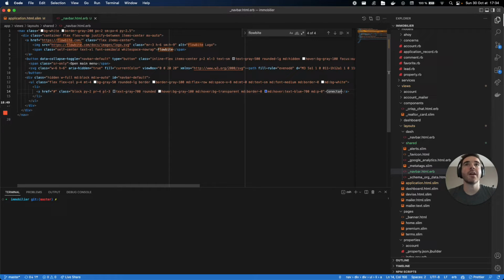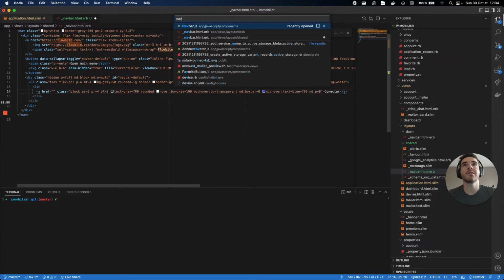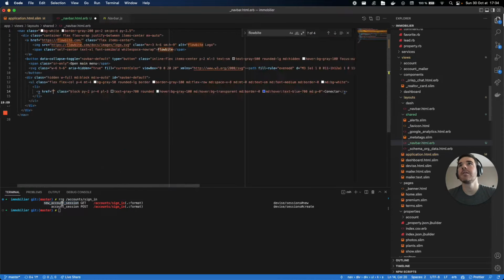And the connect button is going to bring us to somewhere. I don't remember, but we're going to check inside our navbar component, and it brings us to account sign in, which probably has a method. So we're going to be able to use new account session here, href new account session path.